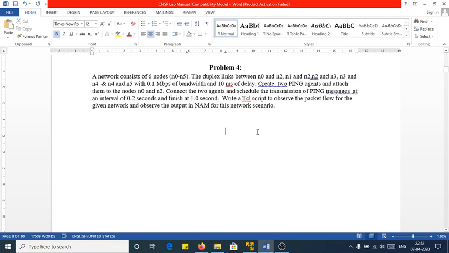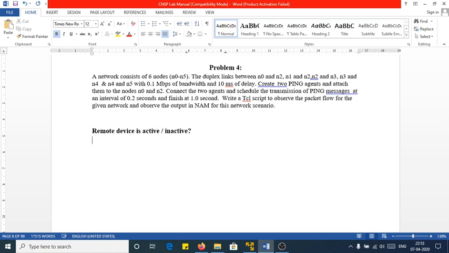The general usage of ping is to check, when one device wants to communicate with another device, that the sender or source device needs to make sure that the receiver device is available and active or not. I want to make sure whether the remote device is active or inactive. Making sure of that is possible by means of the ping message.